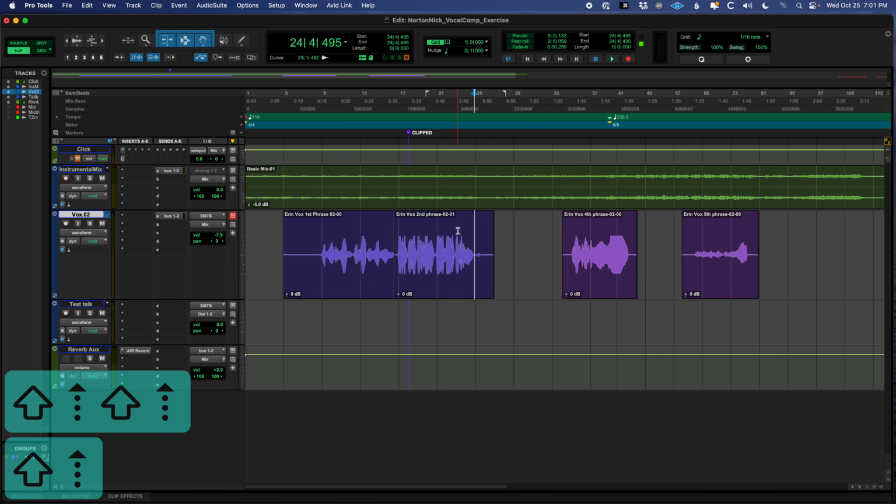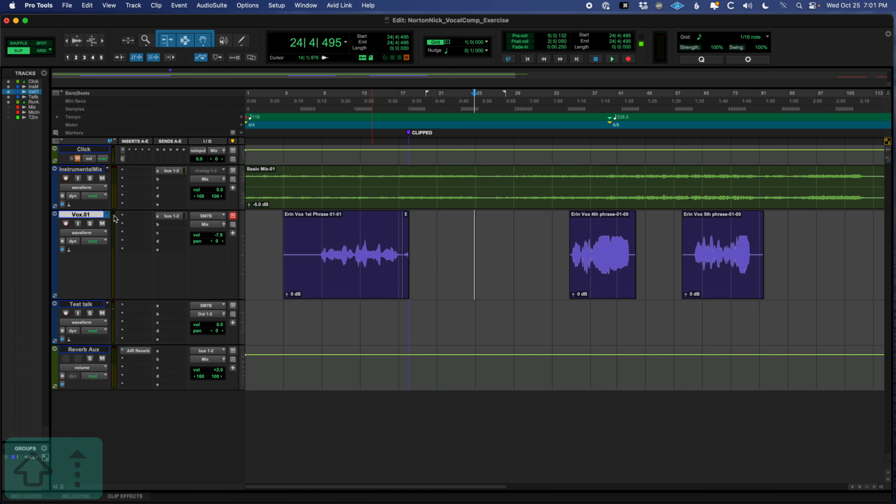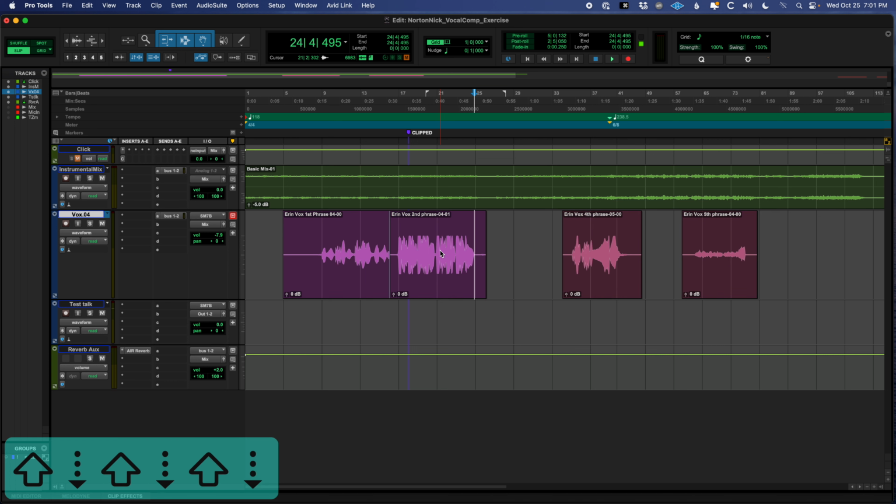And the nice thing about using playlists is that all your settings will not change. So if you have different plugins over here and it's routed somewhere and the volume is set, you don't have to worry about losing any of that when you are switching between playlists.